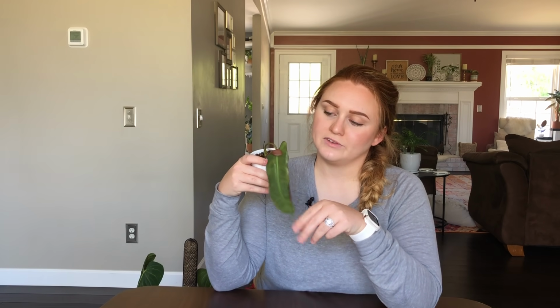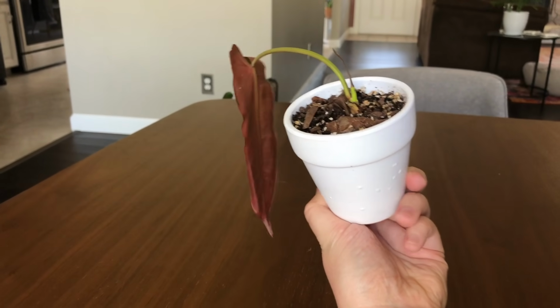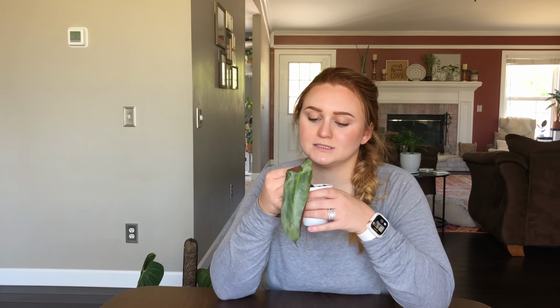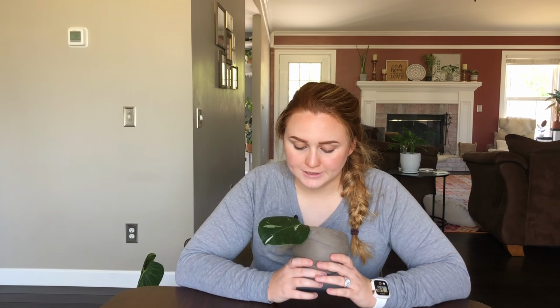All right, this one is another one from the Alocasia plant seller video, and it was the Philodendron Atabopoense. And this one did not have bugs, but unfortunately the new growth is dying and all but 1 leaf fell off. So this is clearly just not acclimating very well to its environment, but I still have hope that I can salvage it.